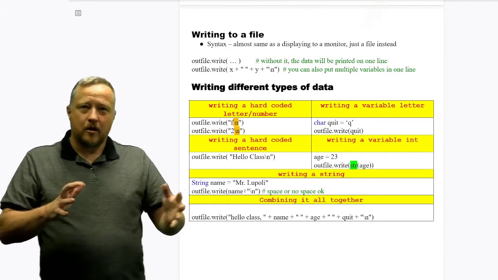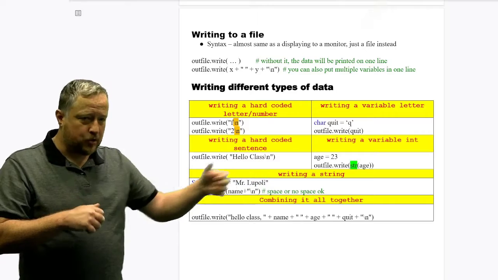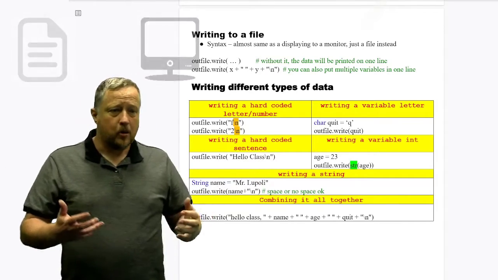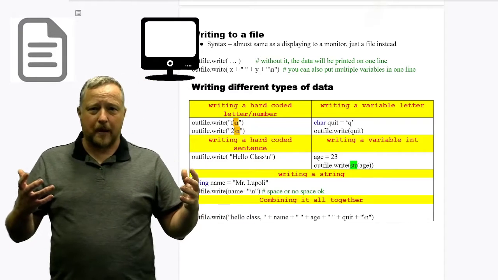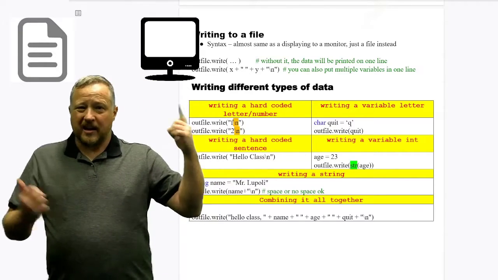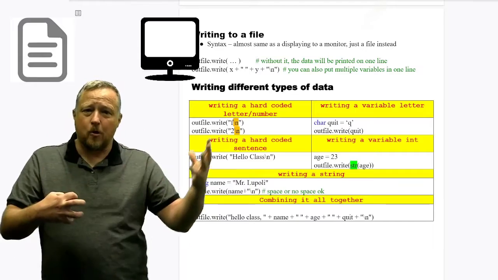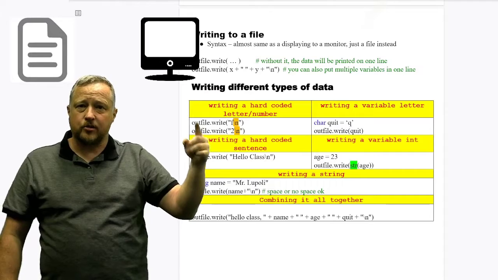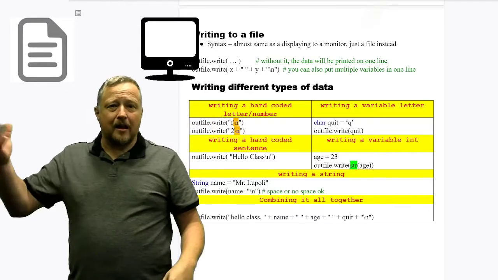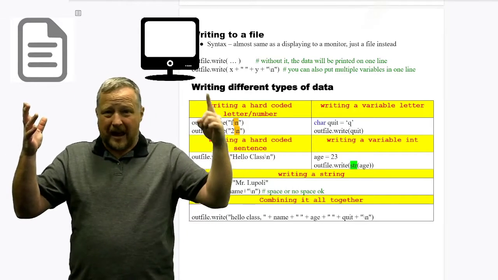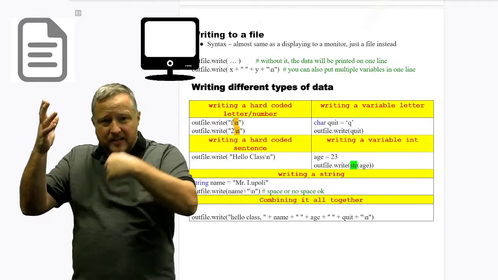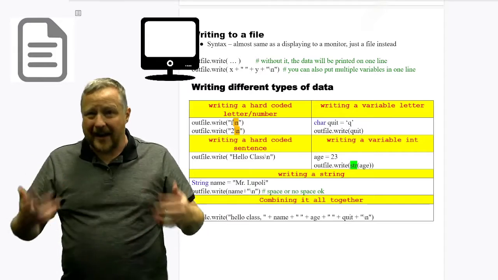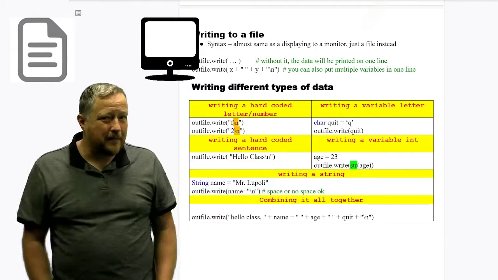In reality, remember that connection that we're making between the program and the actual file itself. It's called a stream. Well, think of two things here. So I'm going to have two things pop over my head. A monitor is a stream. It's connecting from the program and connecting through that stream, using the print command and printing it onto your monitor. A file is exactly the same thing. It's just a different avenue than a monitor. It's still that data going back and forth, but we're now writing it to a file using, again, a different stream. It's the same idea.